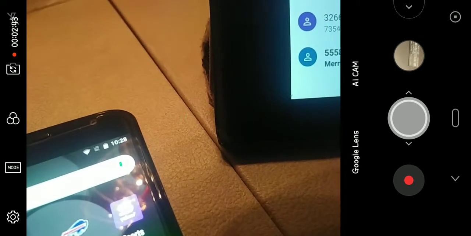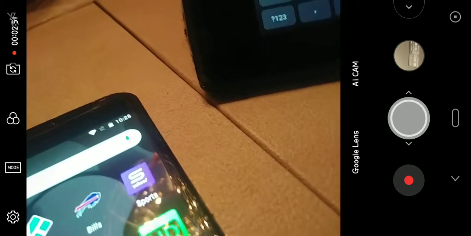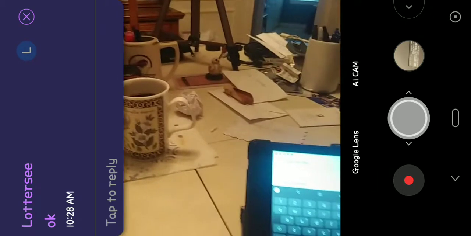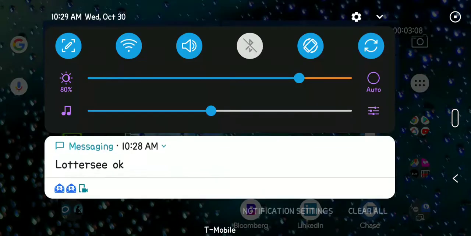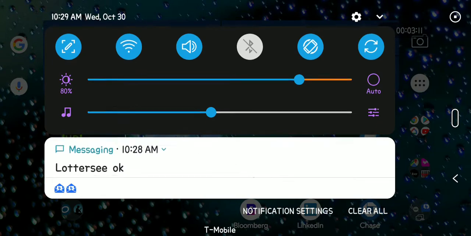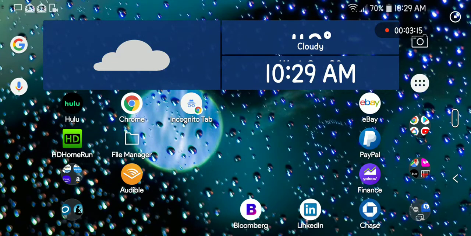You'll see I can then see the message that came through from this, and I can reply. Mind you, the tablet does not have any kind of SMS messaging, but through the Wi-Fi, you'll see here in a second, if all goes well. There it goes. You'll see it popped up here in the corner. I guess it does not switch that to the landscape mode for me, but it comes back with the message saying okay. Thought I'd show you that. You can also make phone calls on your Google Voice on the tablets and phones without cell phone service.